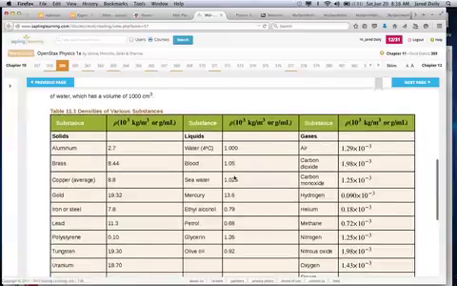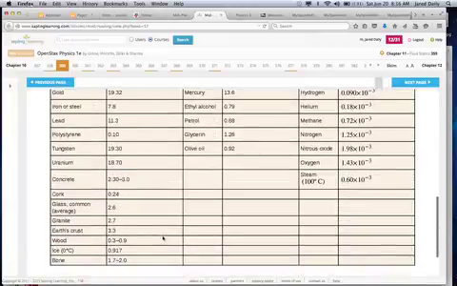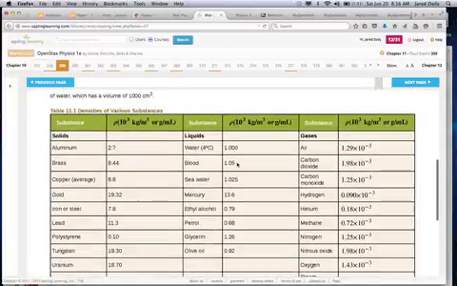But if we go over here, water is about 1. So this is why ice floats in water, because for a particular volume of ice, if you take 1 gram of ice, for example, it will have a density of 0.917. But if you take a gram of water and drop the ice in there, it will have a density of 1. So it actually weighs more, and the ice will float to the top. We're going to learn how that happens, why that happens. And if you've ever seen blood in water, you'll know that it sinks. And seawater is more dense than regular water.